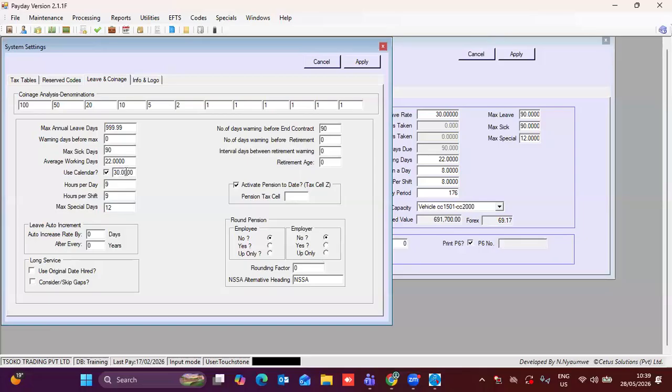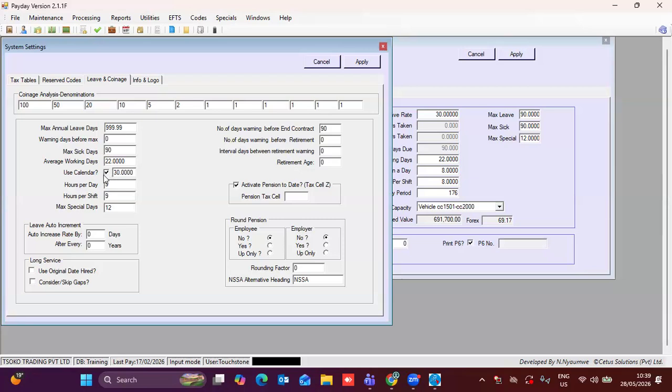When you calculate the sell manually and you have something in PayDay. So here it's using 30, 22 over here, the working days, because when it comes to the formula for cash in lieu of leave, it's saying the basic which someone earns, divided by the leave days, the days one works, times the number of days that they are trying to sell. So sometimes you're working with the days of 22, but on the leave coinage over here, it's saying 30. So it won't add up.